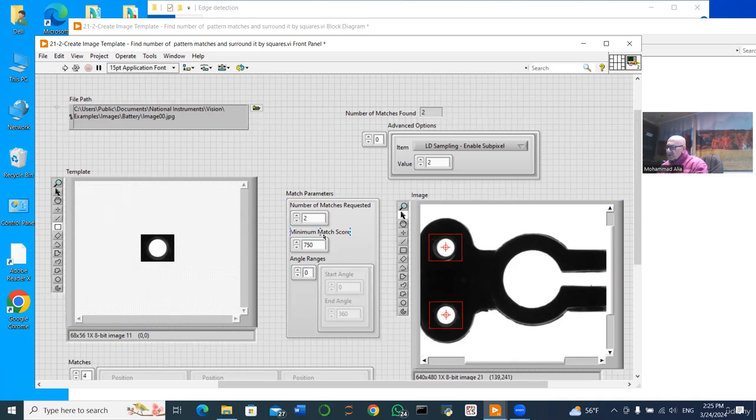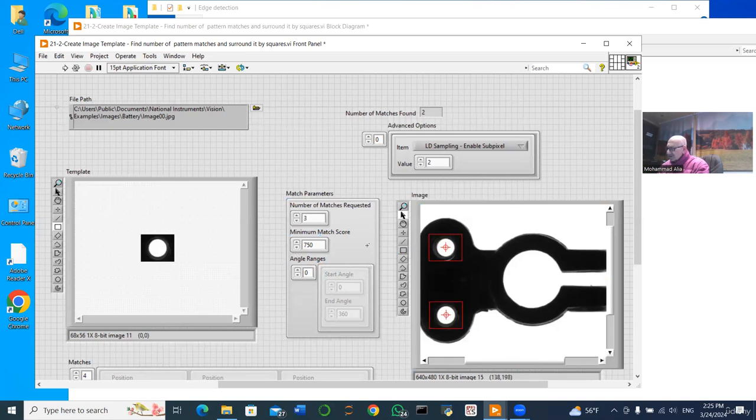Here you are supposed to introduce some parameters for the matching function, some of which is the number of matches you expect. Here I put 2. I can put 3, of course, but I shall get 2 instead of 3, anyhow. And the maximum match score here.